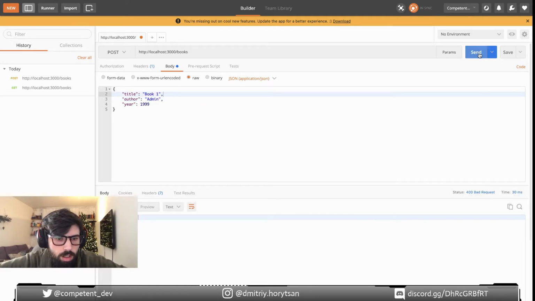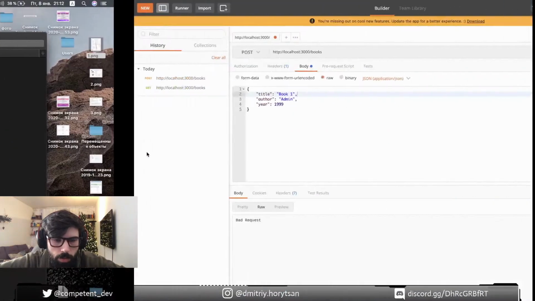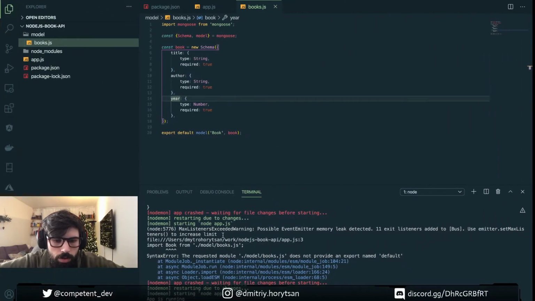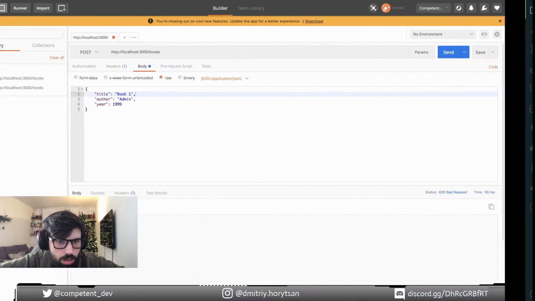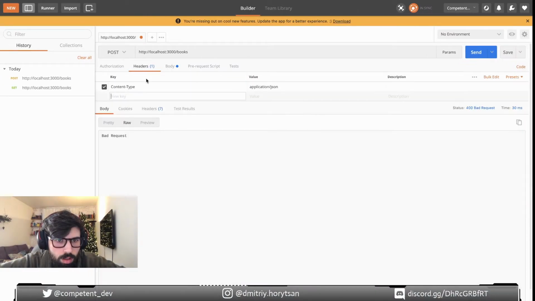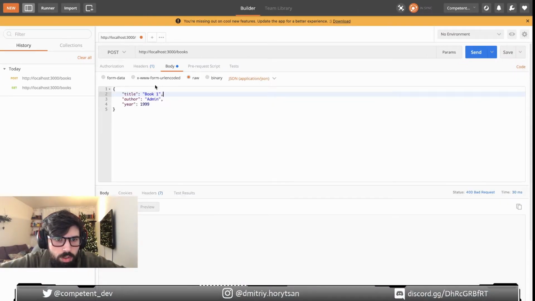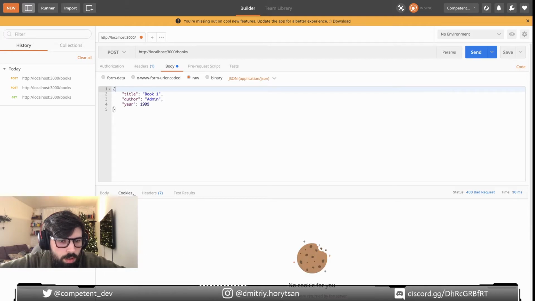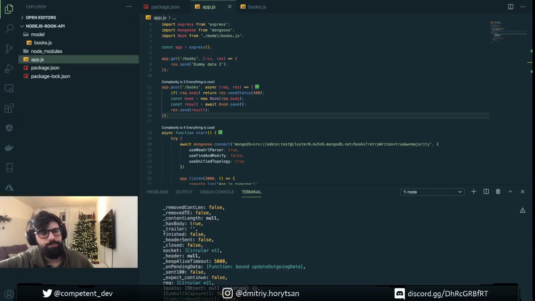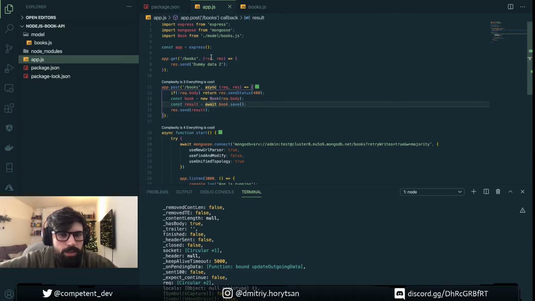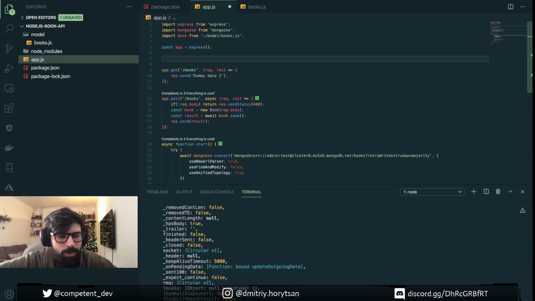Let's check the request. Why do we get a bad request? Need to check and type application JSON. I simply just forgot to add a few things.